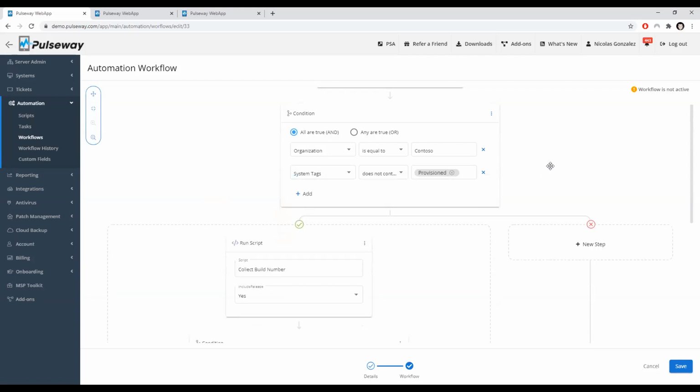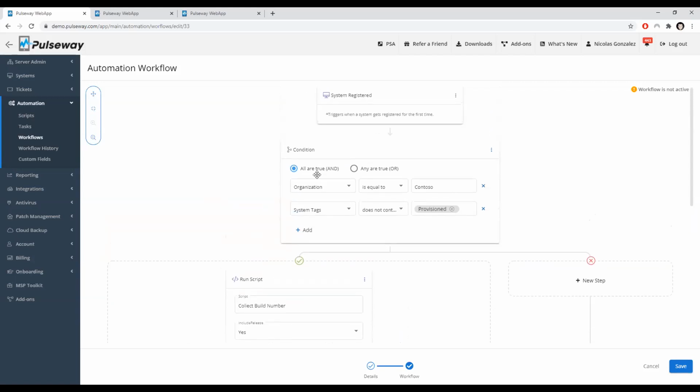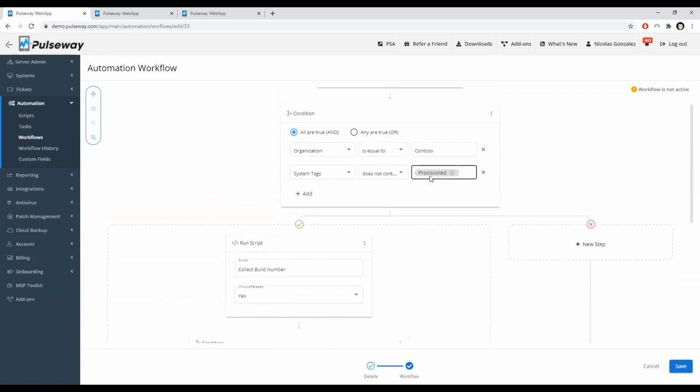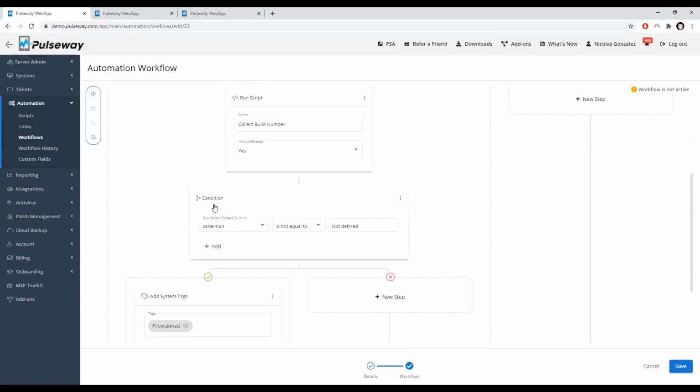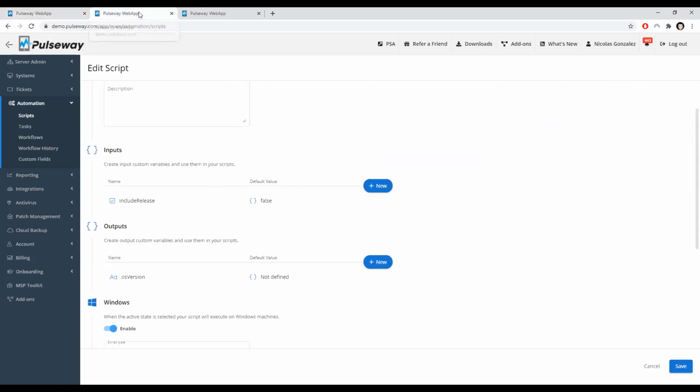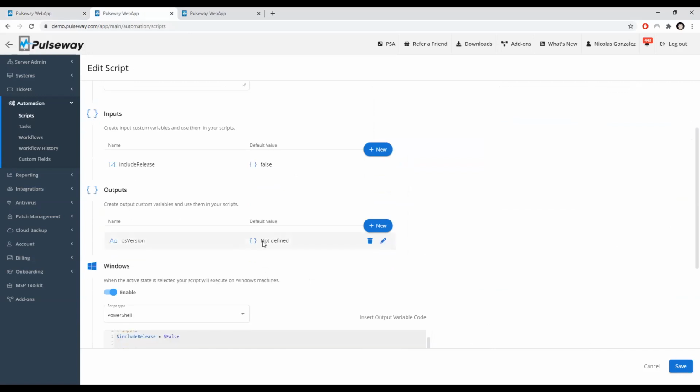Okay, in this case, if the system is part of this organization and it does not contain the tag provision, then I will run a provisioning script. That in this case, what it's doing is collecting the build number, including the release. Then I define on my script that the default value is not defined.